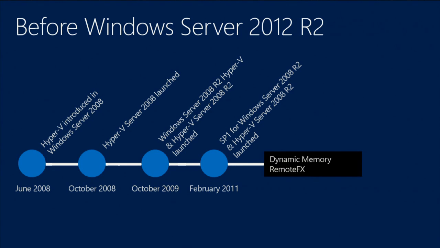Dynamic memory brought us an answer to memory over commit. And we'll talk a bit about those contrasting techniques when we get into the demo, into the presentation a bit later on. And it also brought us a technology called RemoteFX, which was specifically used for VDI deployments, to enable you to create a virtual machine and connect it directly to a graphics card in that physical server, providing a much richer user experience for people who wanted to do CAD or modeling or any kind of high graphically intense workloads.